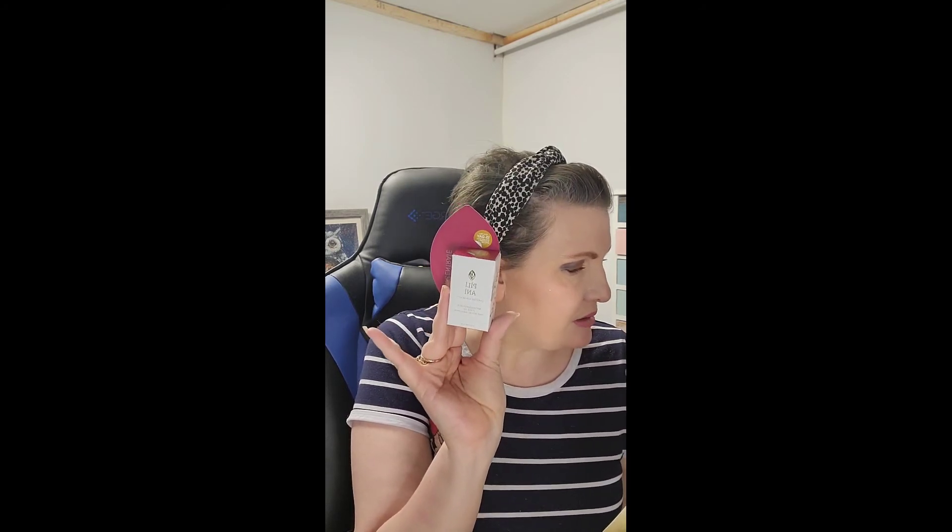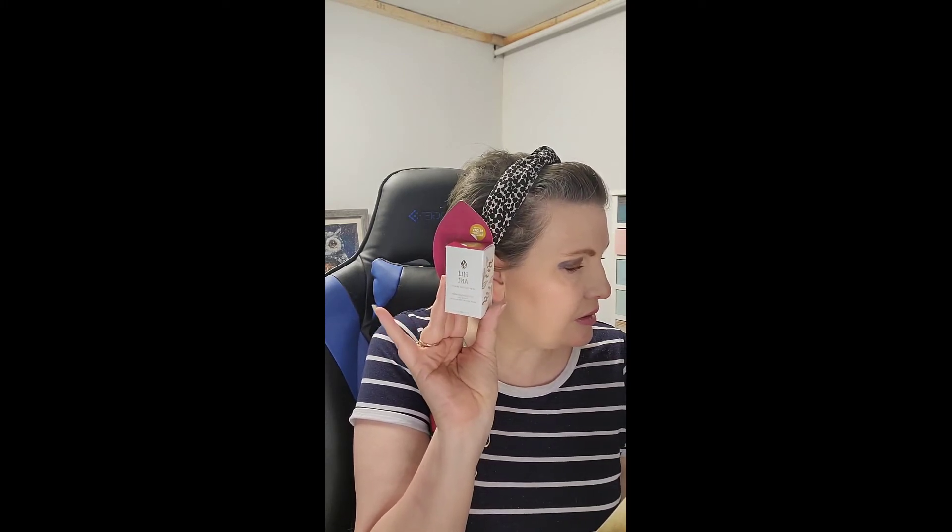Next we have Peily oil concentrate. It includes rare extracts found only in the Philippines. This powerful formula was created to nourish the skin deep within — it has anti-aging benefits and is an oil extract with firming properties. It's worth $8 in this size; the full size is worth $62. You gently pat two to three drops of oil over your face, neck, and décolleté and follow with a moisturizer — so it's like a facial oil or serum. It's about 15 days' worth of oil.